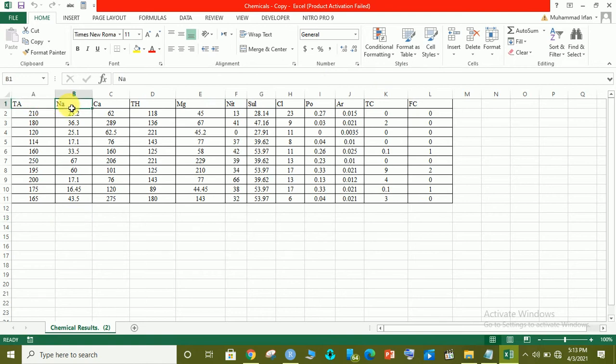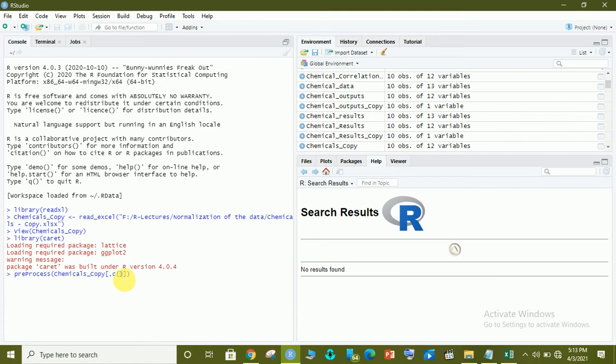You can see 1 2 3 4 5 6 7 8 9 10 11 12. There are 12 different columns. So I just want to create numbers from 1 to 12, and the last one will be 13. Just click on it, and I just want to use the method is c equal to c and 2.